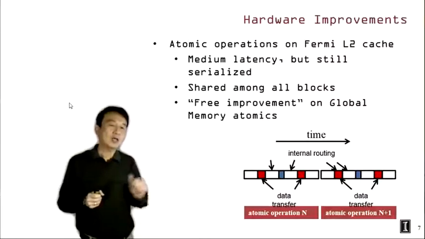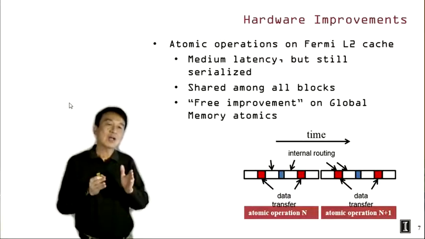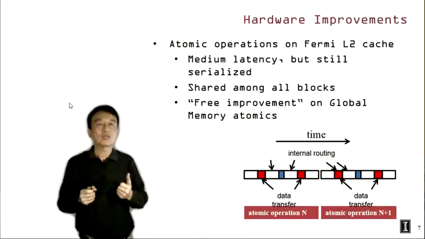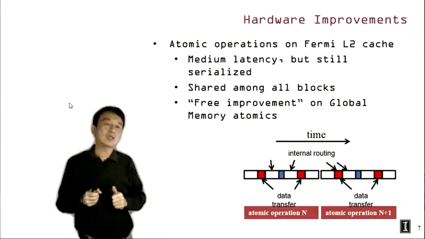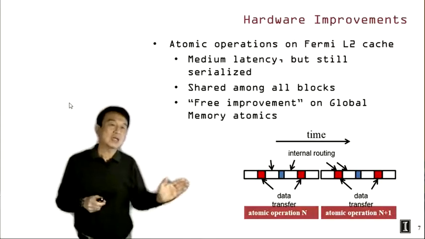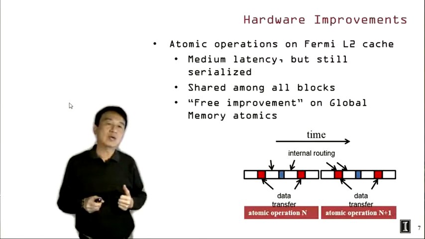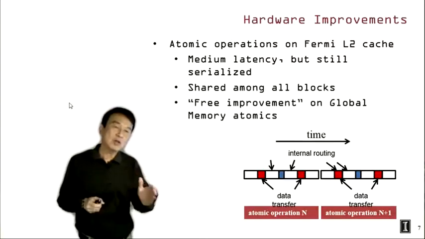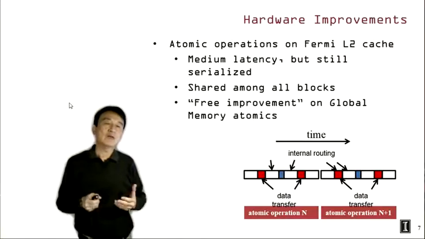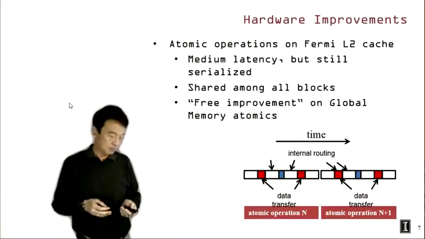So this allows each atomic operation to be performed at a much lower latency, and 1 over that latency becomes the throughput. So the throughput is improved dramatically when you use the L2 cache. And the best part is that the programmer will still think that they're using the atomic operation intrinsic on the global memory. However, because the L2 cache automatically caches the data from the global memory, the atomic operations are actually transparently performed in the L2 cache. Therefore, all the improvements are transparent, or free, to the programmers.